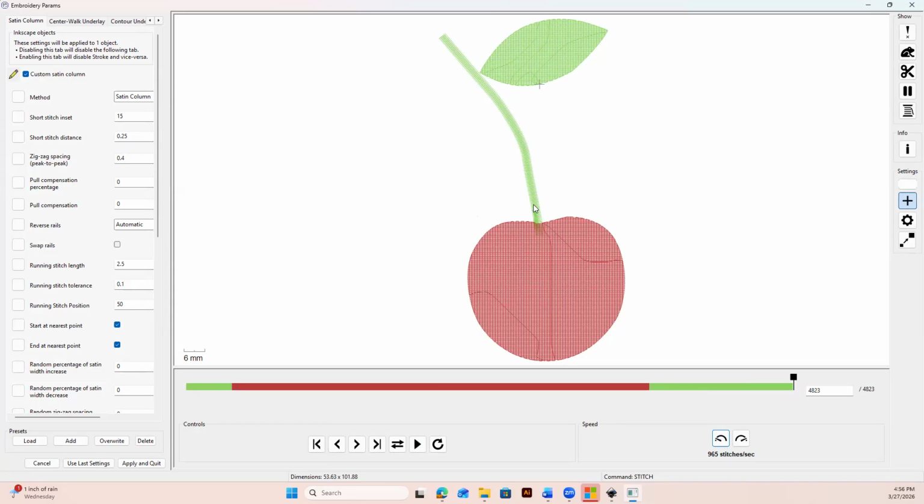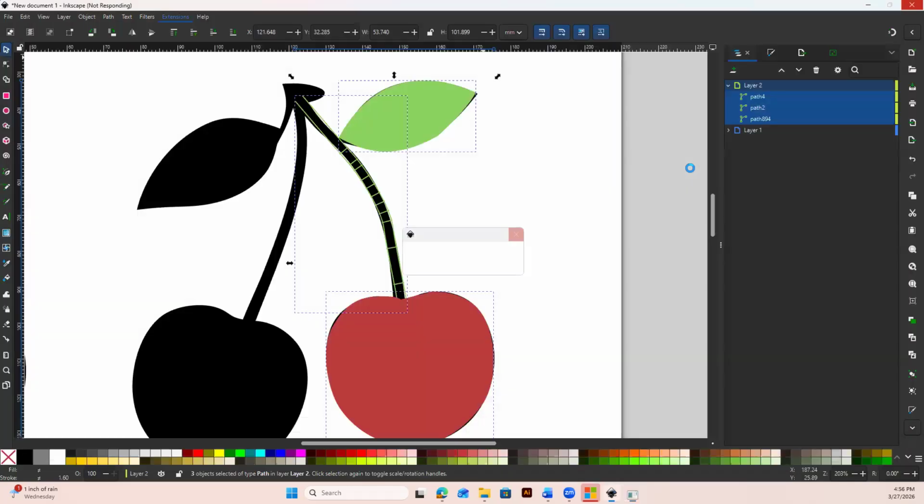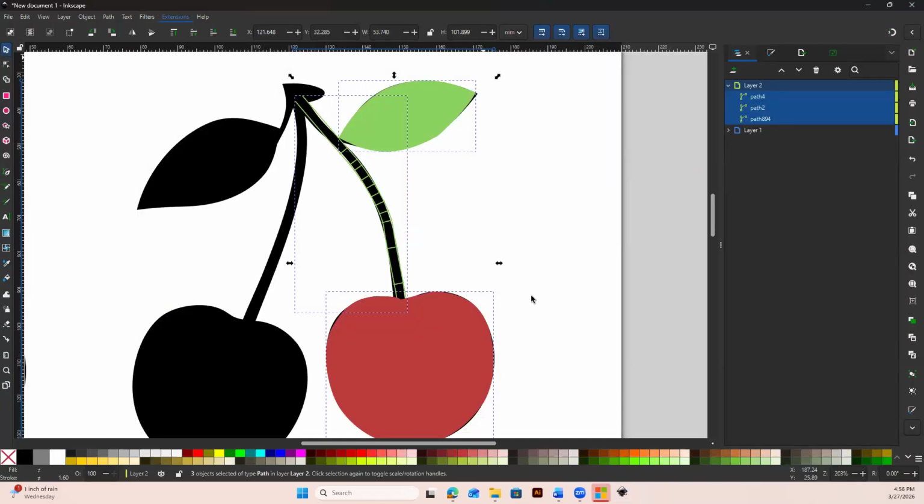Yeah, it's fine, it's covered. Okay. But yeah, definitely before converting to the satin column, make sure you don't have extra anchor points. Okay. So now it looks good, and we can go back and we can select each part and assign these stitches.